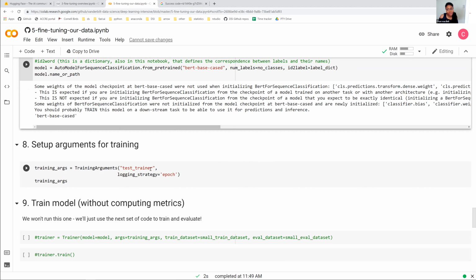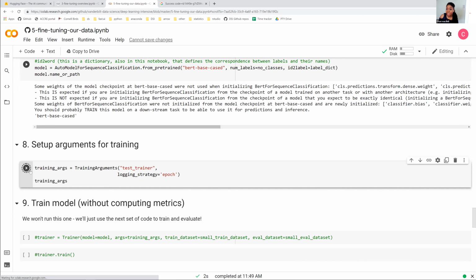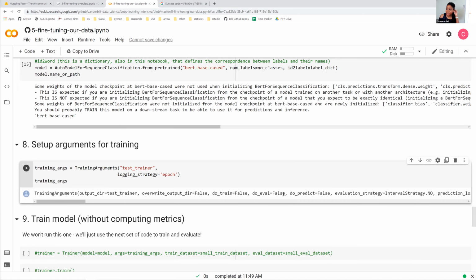Okay, moving forward, we have our training arguments prepared. This is going to be our output directory where it's going to store, I think, our checkpoints. And then we're just going to use this logging strategy called epoch, and it's just going to print some information for us about what's going on while the model trains. So let's run that one. Just made some training arguments for us.